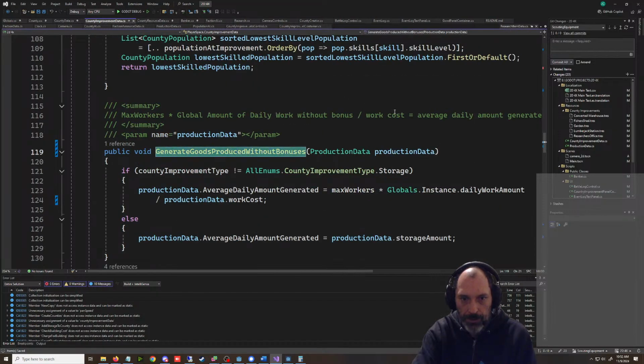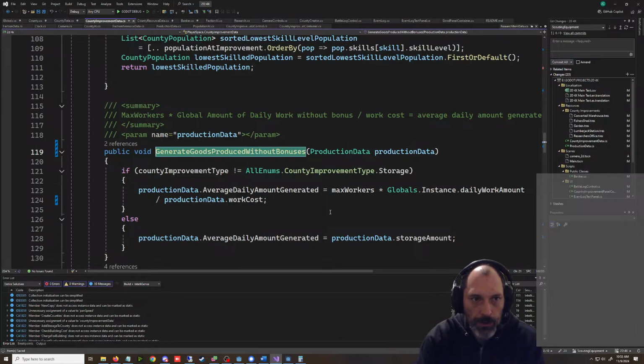Generate goods without bonuses. This is the amount generated: max workers times global instance daily worker amount divided by work cost. This number is wrong because we're not taking into account the number of resources here.